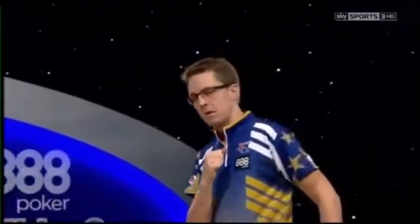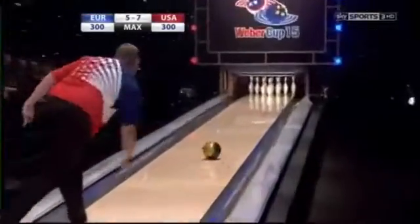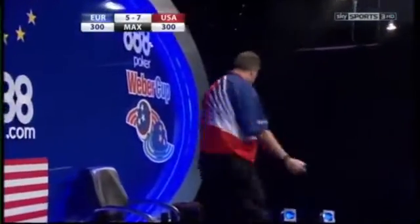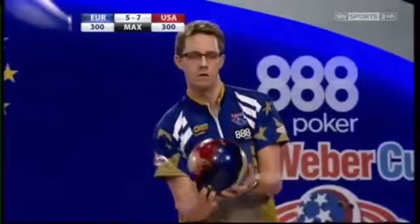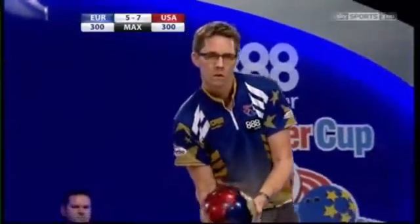Now, where's big Wes going to be playing? Well, I'll be fascinated to see this. Same ball. And a much straighter line. He looked to me, Cass, to be just a touch right of his earlier starting position. Yeah, well, both guys know there's a big, heavy build-up of ball in the middle of the lane, so they don't want to cross it too much in case it abseils too far to the right, so they much prefer to play straighter down it and keep within a zone.